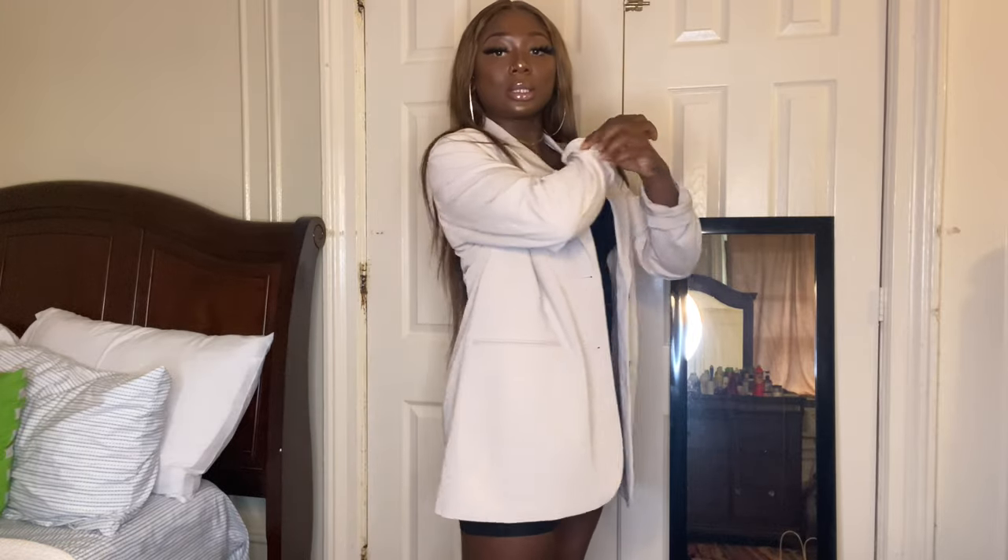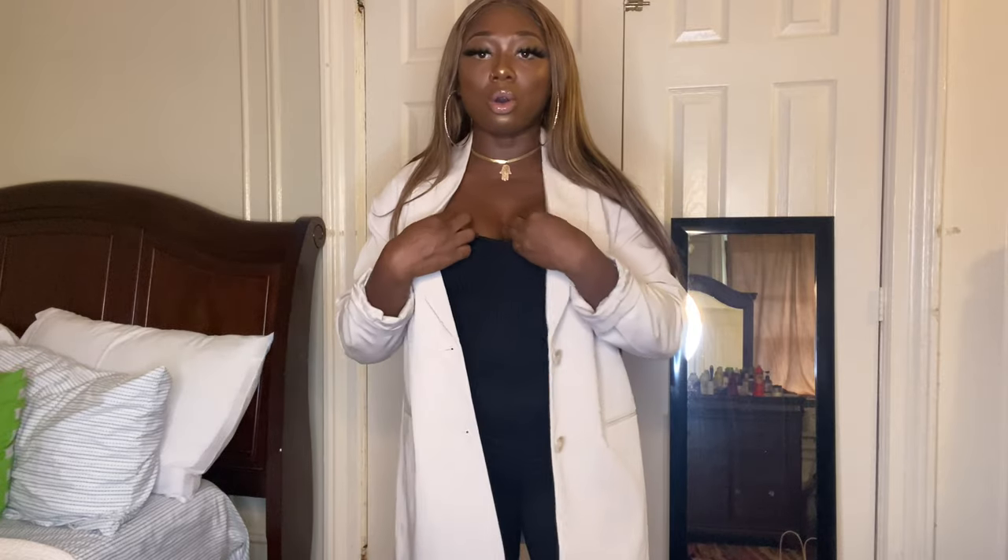The next item that I picked out is this oversized blazer. I am in love — oh my gosh, I'm so in love with this blazer. It is an oversized blazer. I got this in a size extra small and it's giving me everything. I love the feel of it, I love the fit of it, I love how long it is. You can throw on this blazer over everything and you'll be good. Throw some boots on — I love fall.